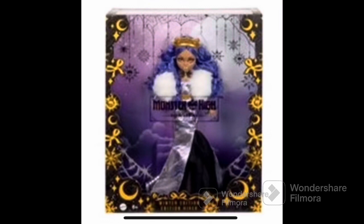Very, very nice to look at. It was super pretty, and I liked it. So I'm happy that they're doing a similar tactic with it, where they're having the colors be custom to each doll. Like the purple, I love it. I love the purple. It's just so nice to look at. And then, like, the pink on Draculaura's, I like it.